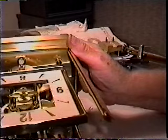There are two nuts that hold it. See if you can get a good angle on that. There we go. There are two nuts that hold it on. There's one over here on the bottom. Then there's also one on the opposite side on the top. Now they sell a special wrench for this, but I use a commercial type open end 5/16, I'm sorry. And it does the job very, very well for me.